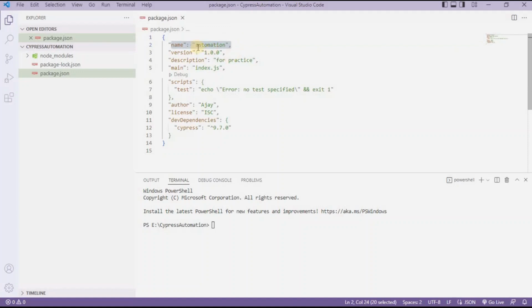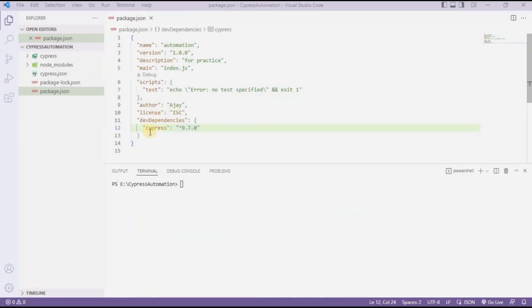Name automation is the package name, and the description is "for practice." These are coming by default. And author, you can give your name, and license is also default. Since it's open source, you don't need to mention any license for personal use. And the dependencies, likewise, you can add your dependencies for future purposes here.